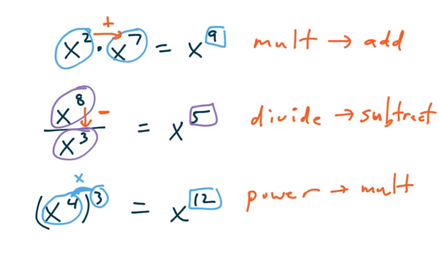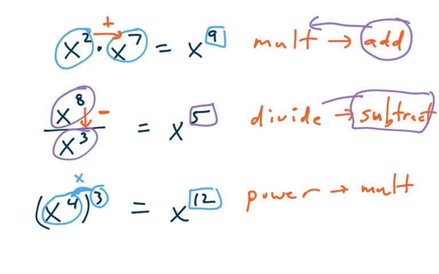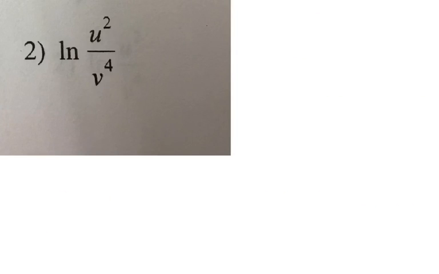And so the reason why I bring this up is with logarithms, since they're the inverse of exponents, well, we simply do these rules backwards. So when we see an add, we know we can make it into a multiply. When we see a subtract, we know we can make it into a fraction or divide problem. When we see a multiply, we can actually make it into a power. Okay? And you're going to learn to use this rule backwards and forwards, as you're going to see for the rest of this video. So let's get going back to number 1.